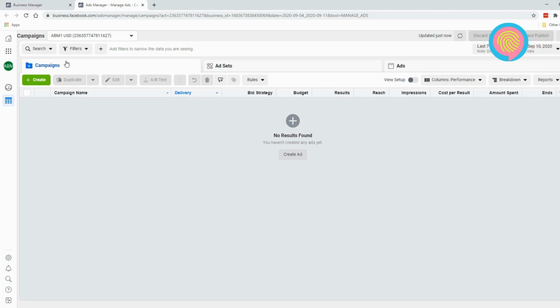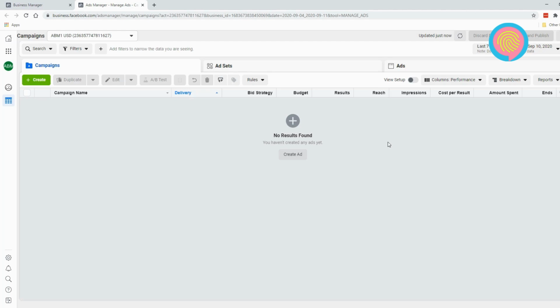So I'm not going to talk about the campaigns. I'm not going to talk about ad sets or ads. I'll cover that in another video. But right now, it's important that we see the details or the data that we want to see. So normally by default, you will be seeing this thing called Columns: Performance. And yes, it's a bit hard to imagine right now because we haven't run anything whatsoever. We haven't created anything just yet. But I want us to get off on the right foot and a right start.